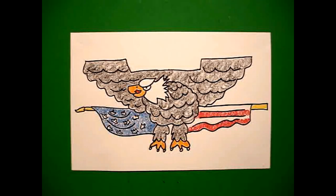Here's my bald eagle banner all colored in. Truly an American symbol. Okay, bye-bye.